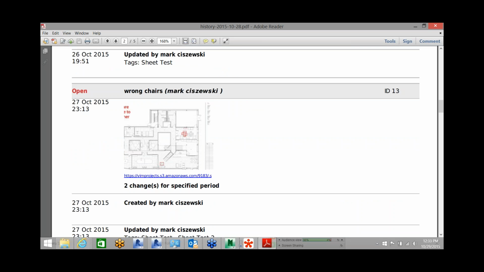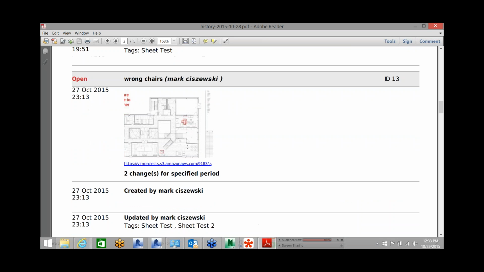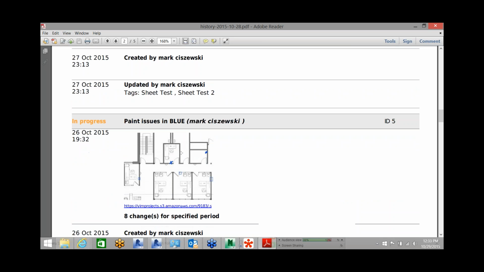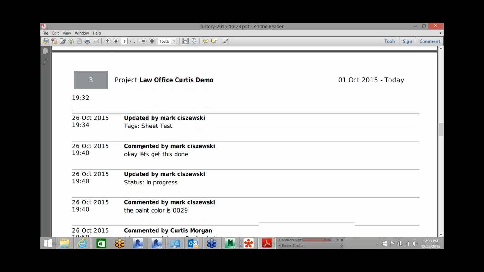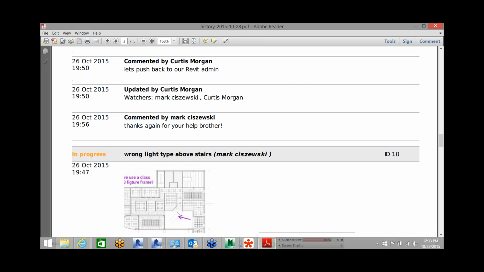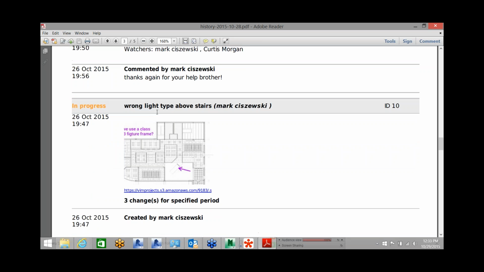So every single day, his project manager or the foreman gets a report based on his crew, and they can pass those sheets out accordingly. And as the project manager from the general contractor walks around, they can make sure that those issues are solved, go into the status bar, and mark them as in progress or as solved, as you'll see in a second. And as we discussed before, we can see wrong light type here.